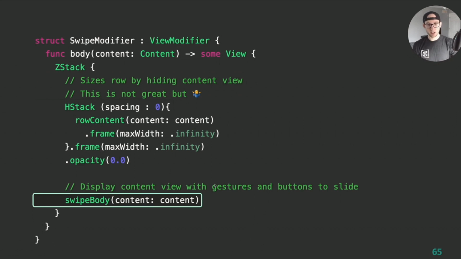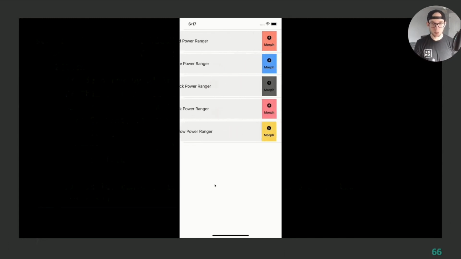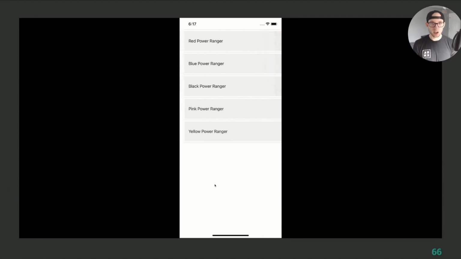So it's a really fun view modifier to make because there's a lot of structure here, a lot of different views that are being created. But once you're in the view modifier, it's just like you're working in another SwiftUI view again. This was just a really weird use case with extending views like width and making things wrap. But again, I'll share this code. You can use this if you want, and it's a really clean approach to adding the buttons.